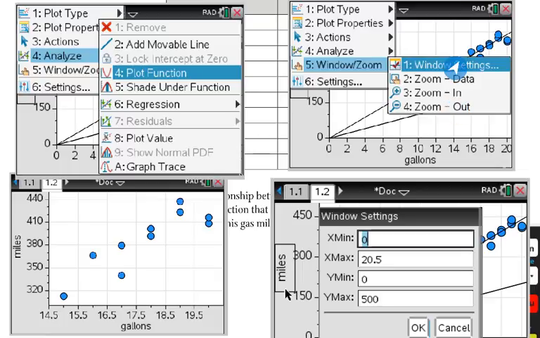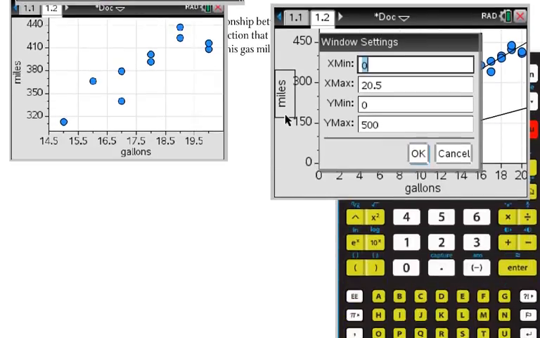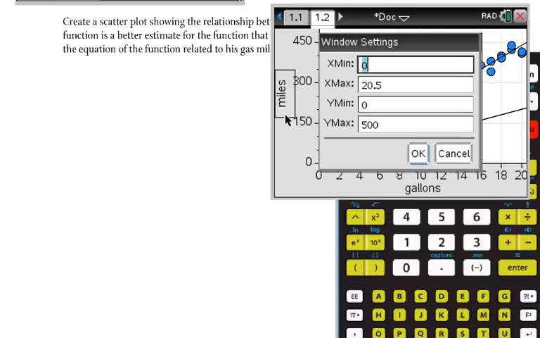So if you go window settings, instead, change your x min and your y min to zeros, x max about 20.5, y max about 500, okay? You can do that, and then you'll get a better picture for your graph, okay? So one that will be easier to look at, okay?